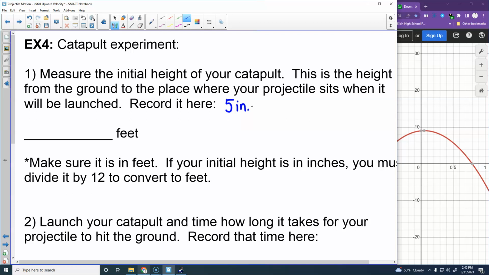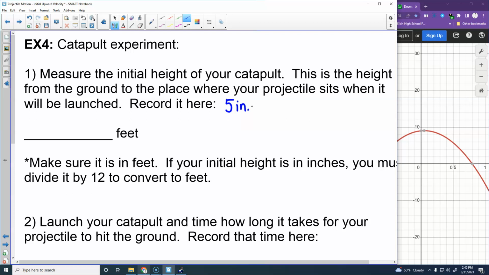All right, so let's see. Here's your ammo. We're going to set it on the ground there because we've got to measure. And then I need to get my timer. Okay, you can load the pumpkin there. I'm going to tell you to go, and then I'll time it. All right. On your mark, get set, go.